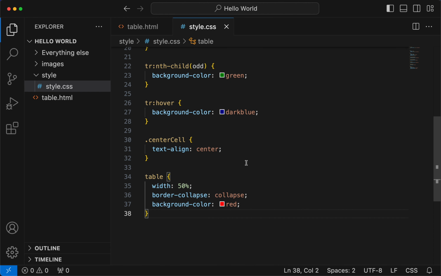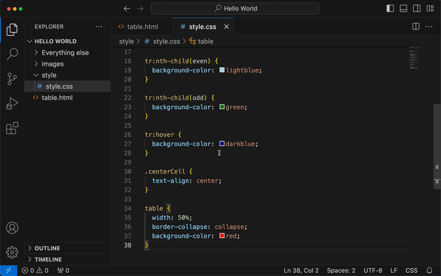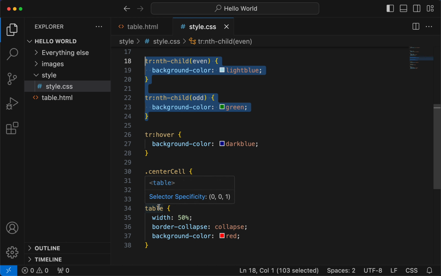Now the cells are more specific to the style. So when you have this mentioned here, for the child, this becomes more specific than this. So this gets more precedence. Table becomes very generic, right?